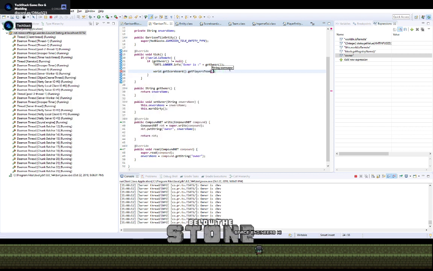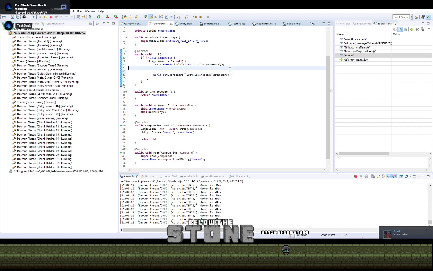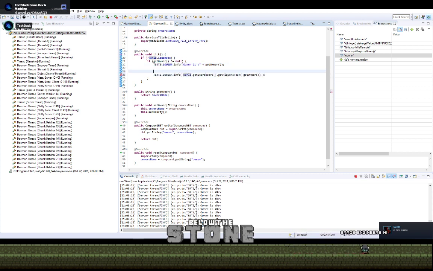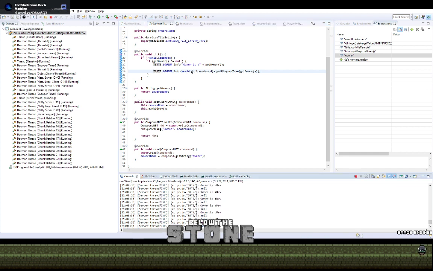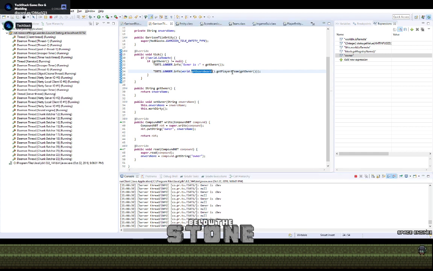And we just say get owner. Right? And then we can say .get team. Let's do log helper, and save. And immediate crash, right? No, it's not. Cool. Because there is no team for this player.